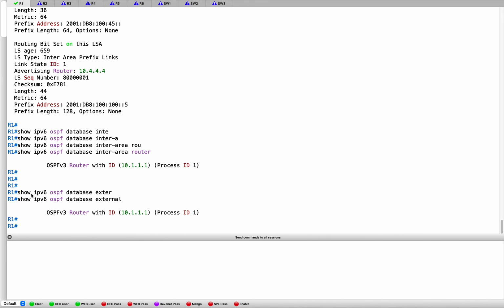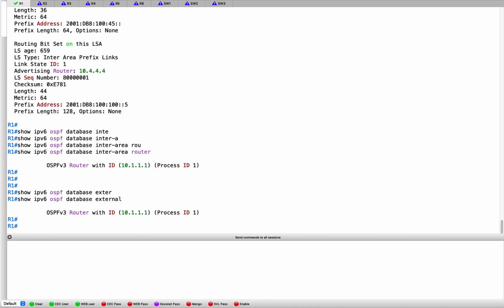Right now you see there is no information in that because we really don't have type 4 and type 5. Type 4 and type 5 are kind of like a bundle. If there is type 5, then you'll have type 4 as well, because you'll have an external router, because of which you'll have the ASBR summary and then the ABR summary. But in my topology right now we don't have it, so that's why it's empty.